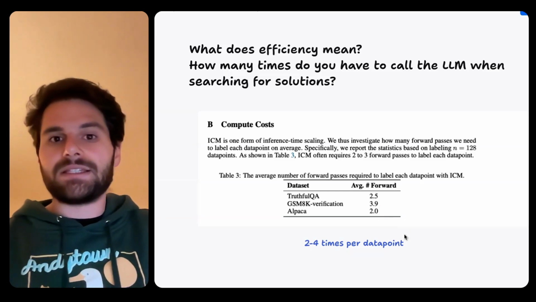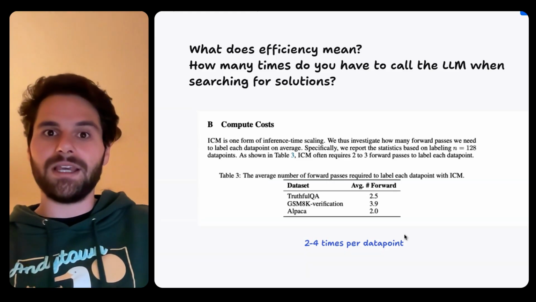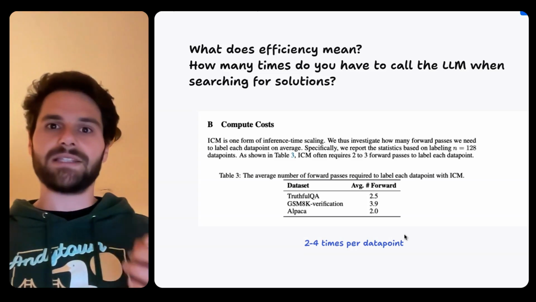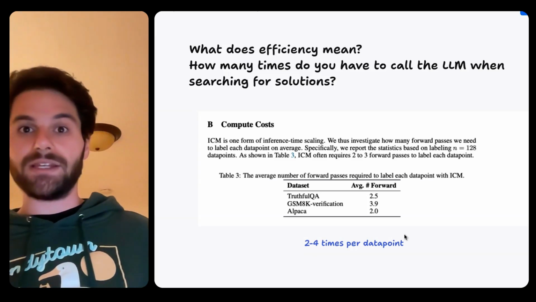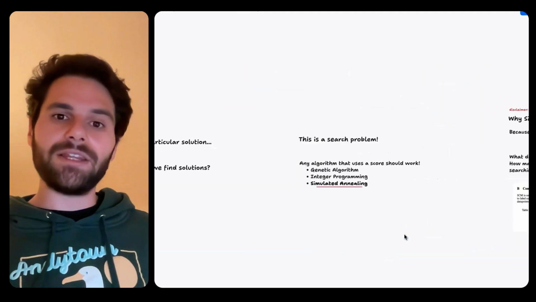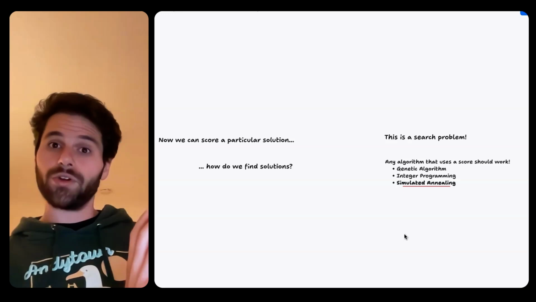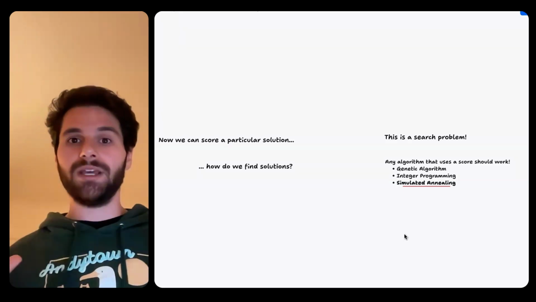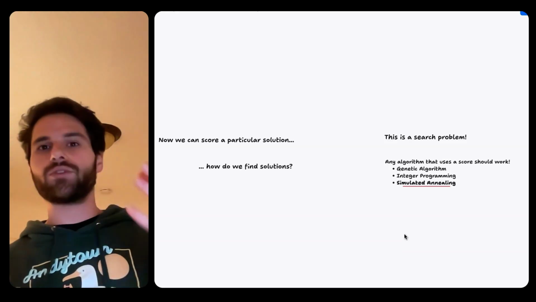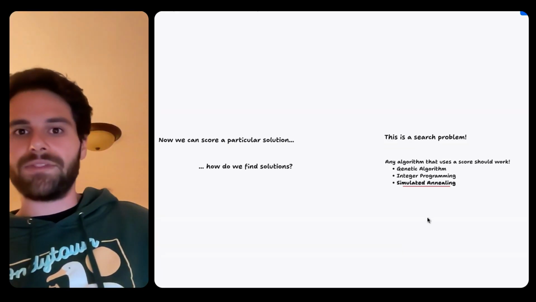And so the theory is, if you do something like a genetic algorithm, which is also good at searching for solutions, you might need to run the LLM over and over and over again. And they found a clever way to minimize the number of LLM calls while still finding good solutions. So that's kind of the key there. But when I look at this paper, I really would split it up into: we have a way to score the solution and we have a way to search for the solution, but you don't necessarily have to use this search method for this score or this score for this search method, right? You can kind of separate them a little bit, but in the paper, they're using simulated annealing.